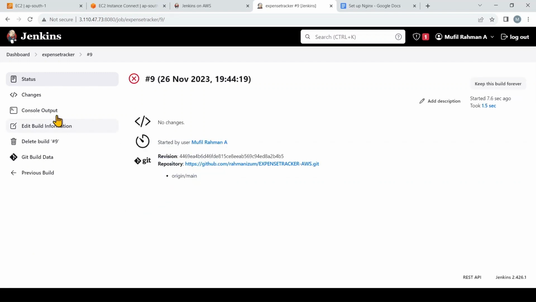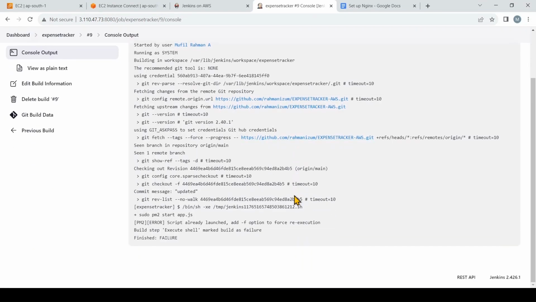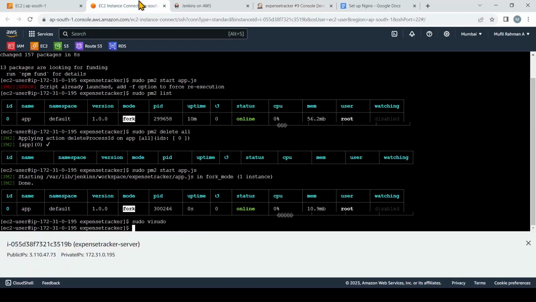What's the error? Okay, script is already launched. We faced this problem earlier. It is running already, so that's the issue.